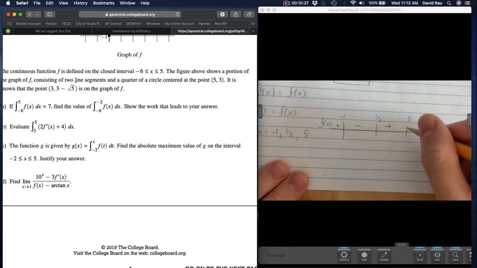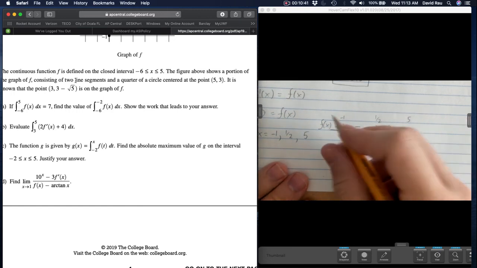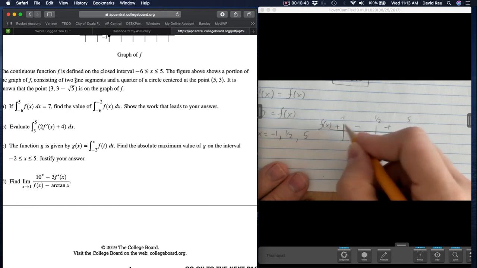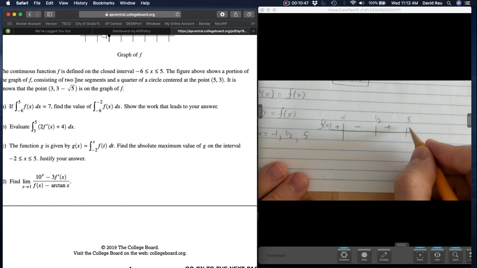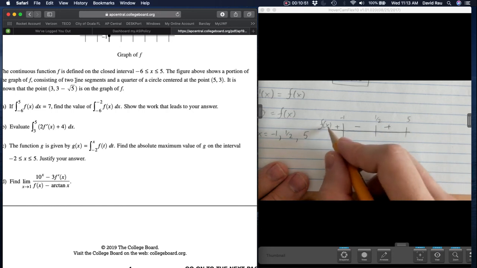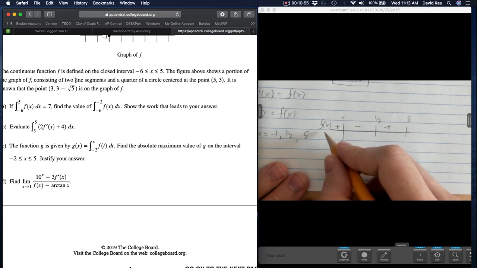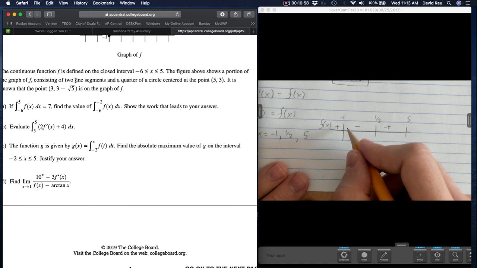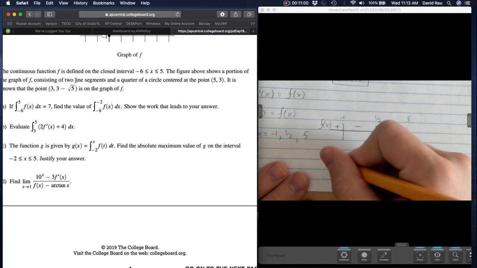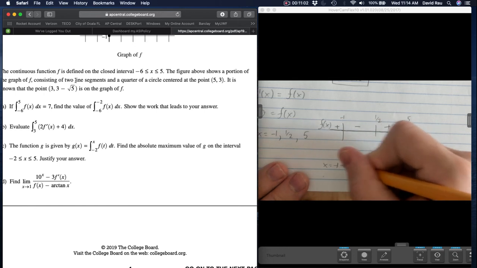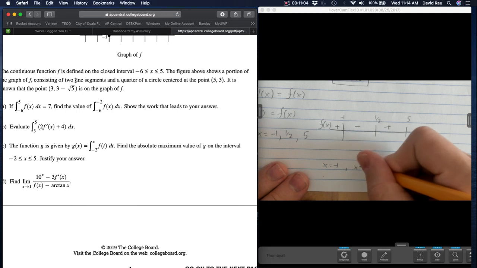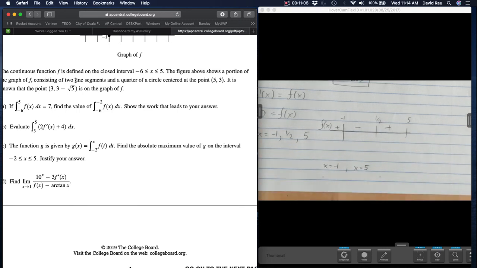And so that means it could be two things here. It could be this critical point right here, or it could be at 5. In other words, I know it's not at -2 because from -2 to -1 it's increasing. So in other words, at -2 it's not going to be the maximum if it's getting bigger as it goes towards -1. So it could be x equals -1, it could be x equals 5, and now let's think about this.